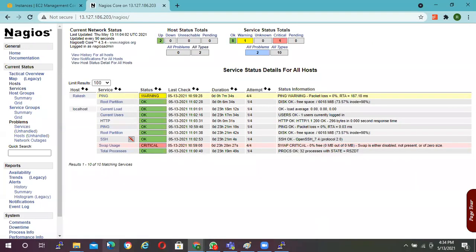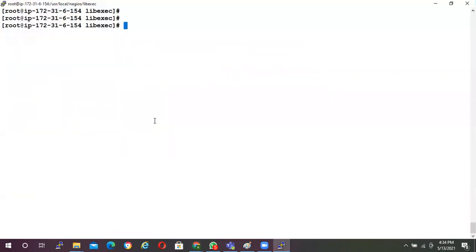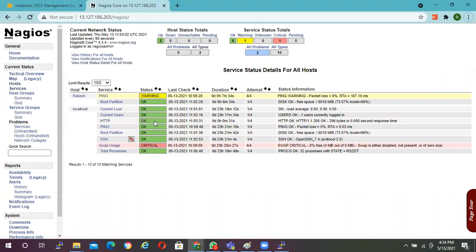Yes, my HTTP service is now back to green, normal, because the welcome page, index.html, was created. I would like you to have attempted that successfully.